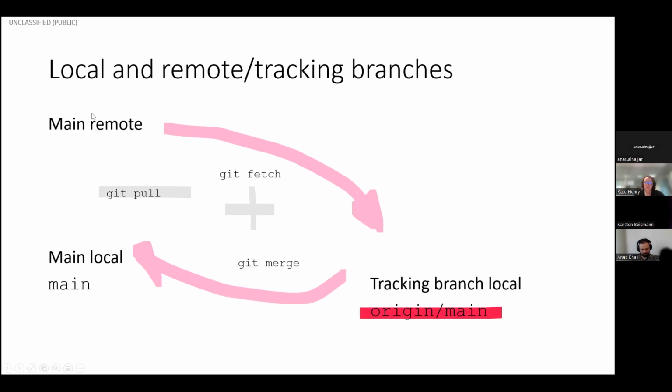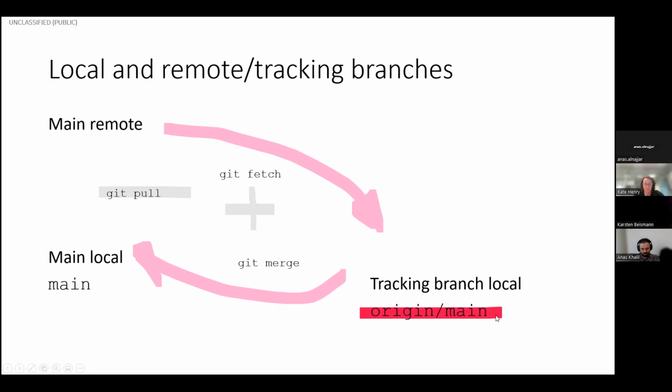When you want to fetch it to have it on your local repository, you use git fetch, and then those changes are forwarded to a tracking branch that you have locally, which is called origin main. So when you hear origin, which you will see a lot, which is why I'm mentioning it here in case you're confused, origin means this is your local copy of the remote branch.